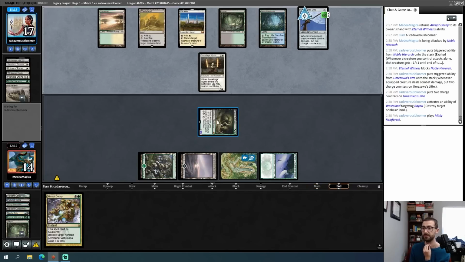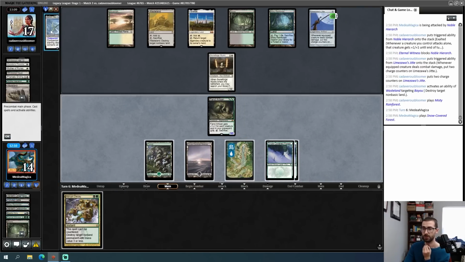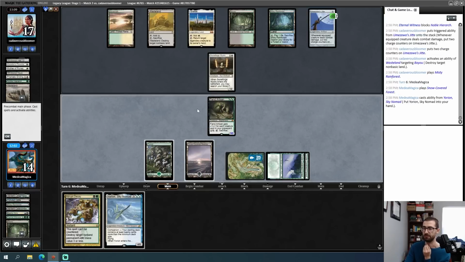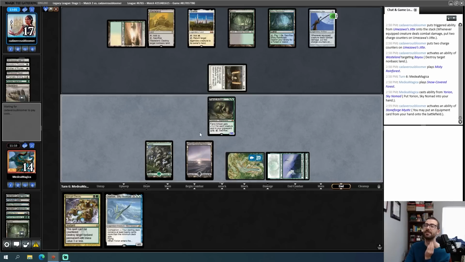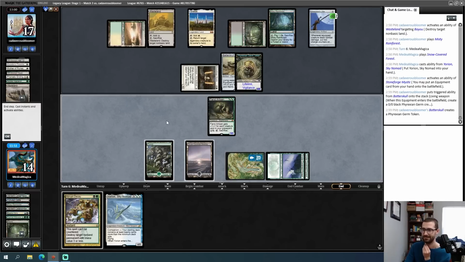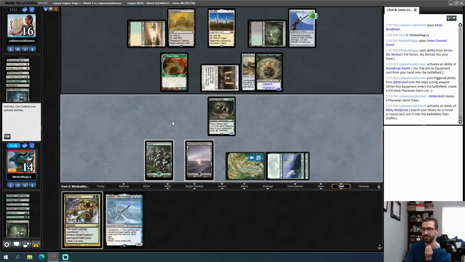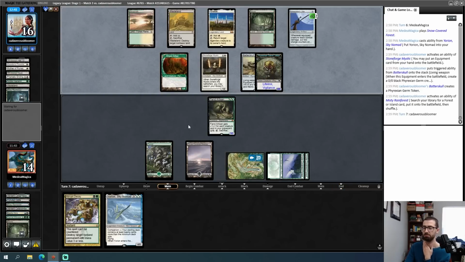Misty's fine. Okay, so I can put my Yorion to hand while holding up Abrupt Decay for Jitte. And I don't want to attack into, like, an Endurance here randomly. Oh my god. Really? Alright. Okay. That's a rough top deck. And this is the sort of reason why I didn't want to attack. Can't play my Yorion right now.